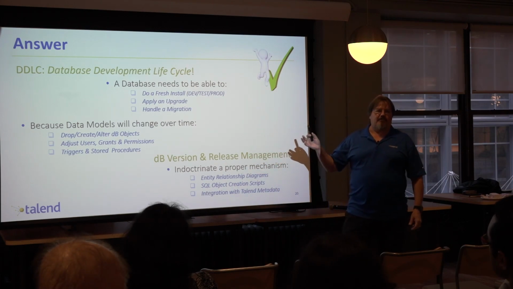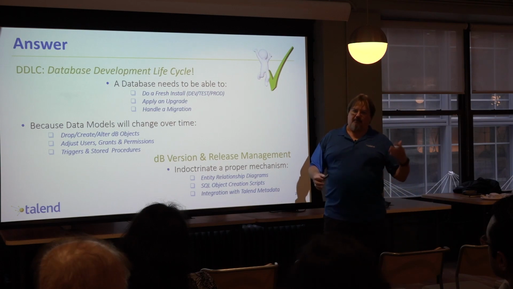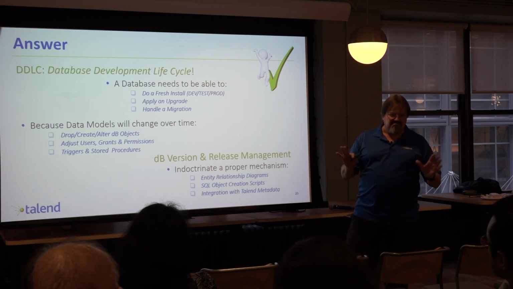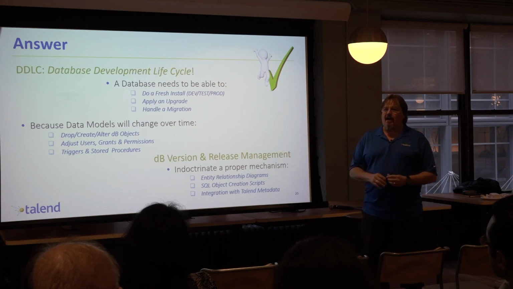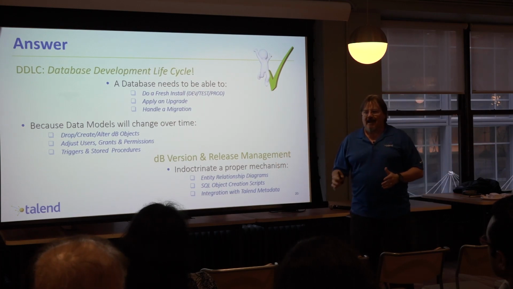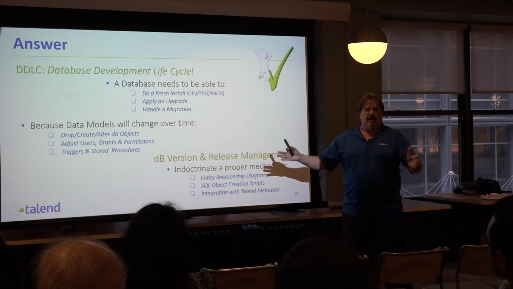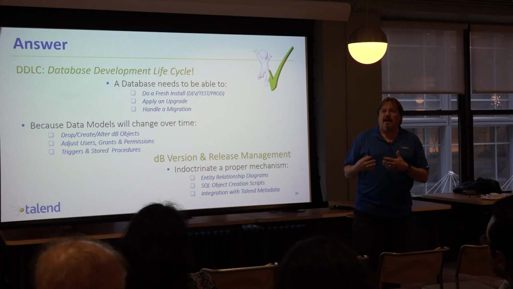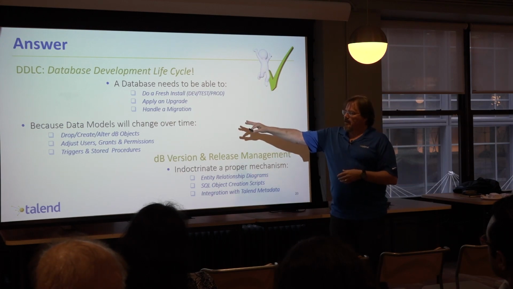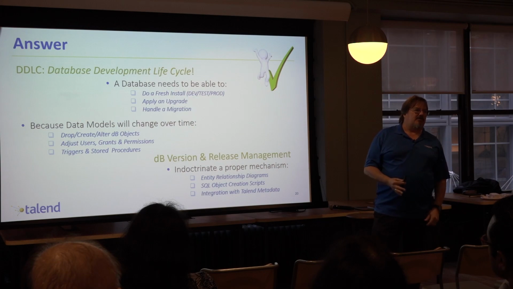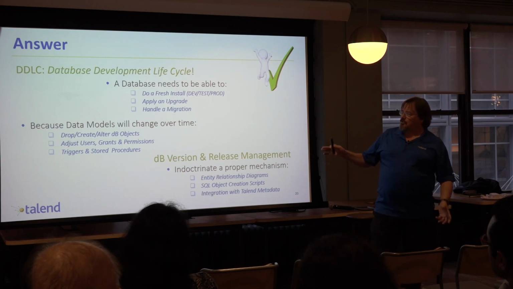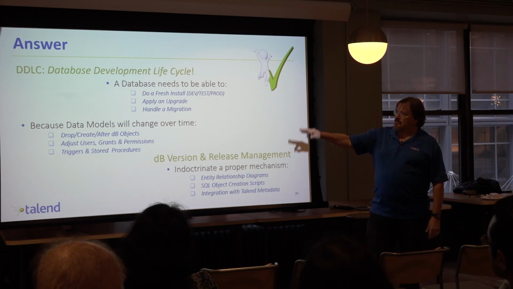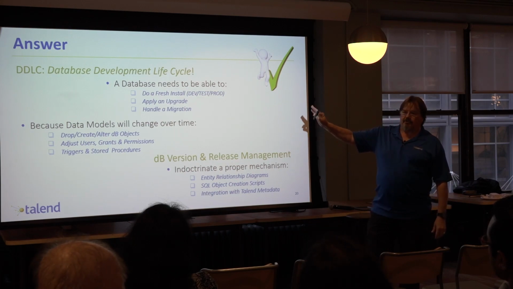So an upgrade can involve things like adding a table, dropping a column, truncating a value perhaps, maybe changing some constraints. Where a migration is, now you're going from Oracle to Microsoft, and you're splitting 2 tables into 3, and you're doing all kinds of serious transformations that require rules and management of those rules. So other than that, that's all you really have to do in the database lifecycle. Now, of course, you do all that with metadata management in terms of tracking the lineage, but it boils down to being able to drop, create, alter your objects.